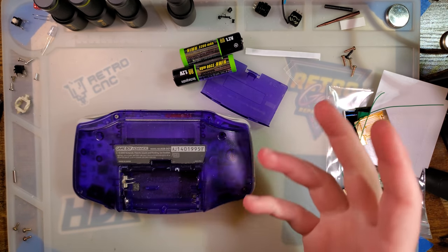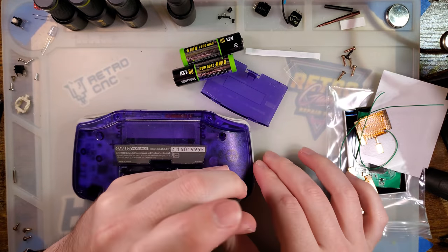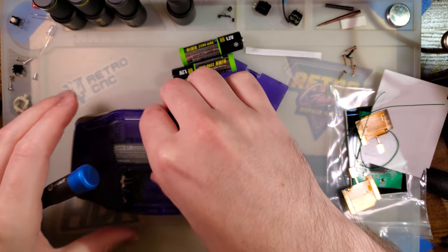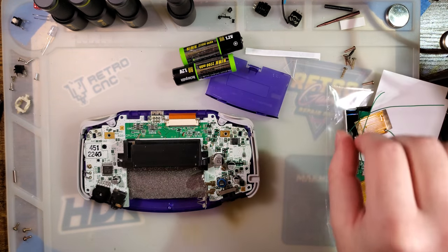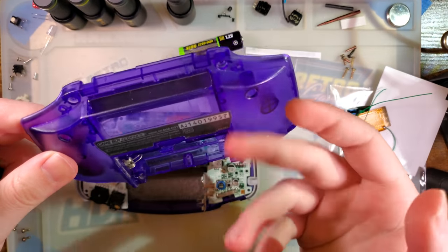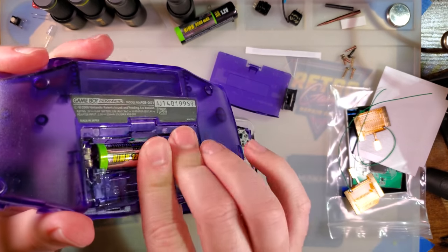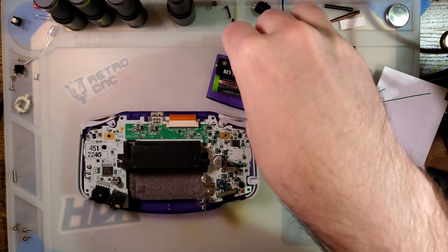I don't recommend these batteries, by the way — it's just what I had. Seven screws and the back will pop off. We will need this again to test the kit because I am going to be gathering some power usage data. If you're a home gamer, it is still very handy to test the new kit by dropping the back of the motherboard in there, reinstalling your batteries, and booting up the console that way. That way you can make sure the kit actually works before going through all the effort to install it.